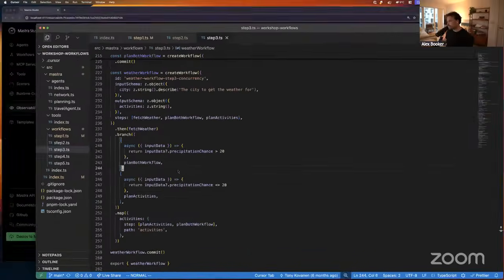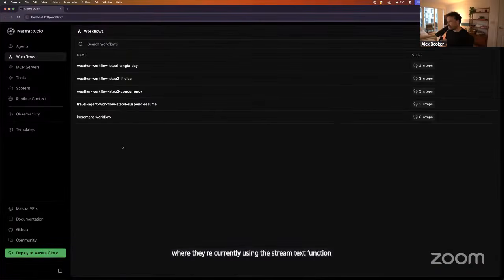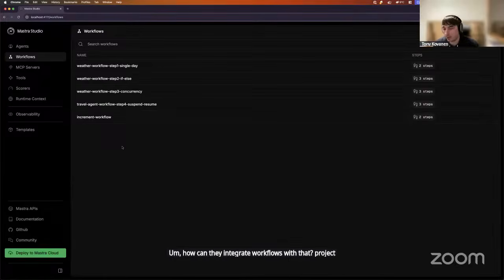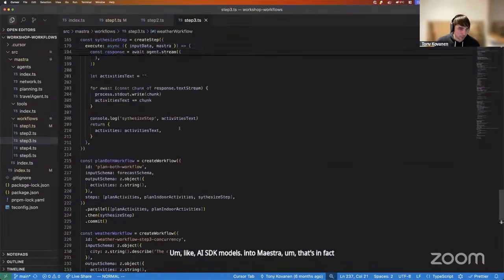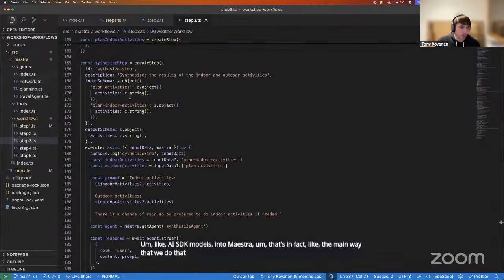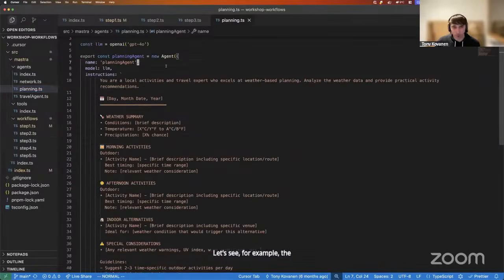Rupesh asked if we can integrate Mastra workflows in a Vercel AI project where they're currently using the stream text function of Vercel already. How can they integrate workflows with that project? I think that also depends a little bit. You can plug in AI SDK models into Mastra. That's in fact kind of the main way that we do that. So if we look at some of those agents used here, for example, the planning agent that we are using.